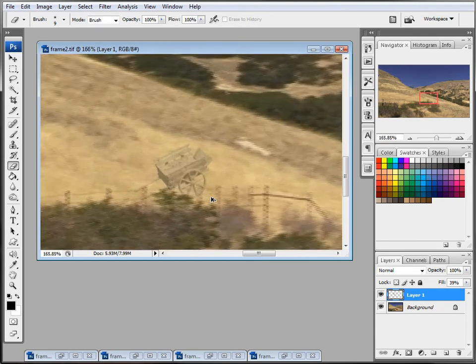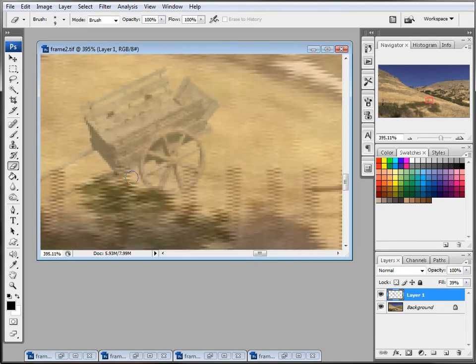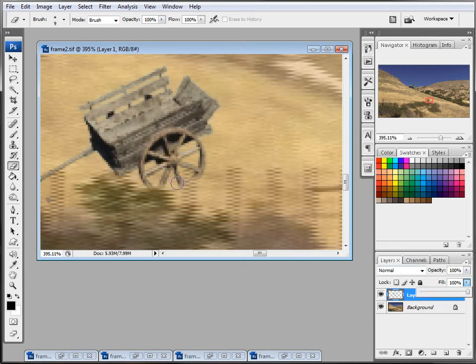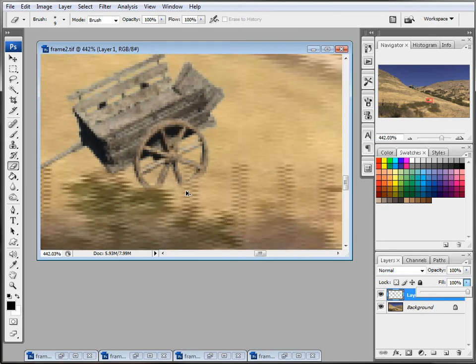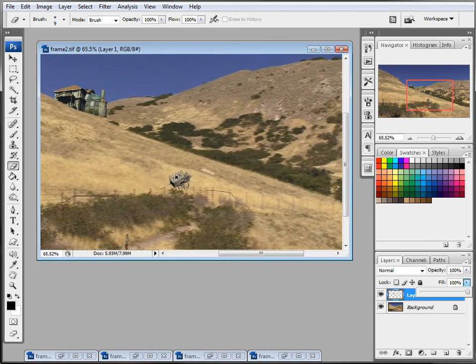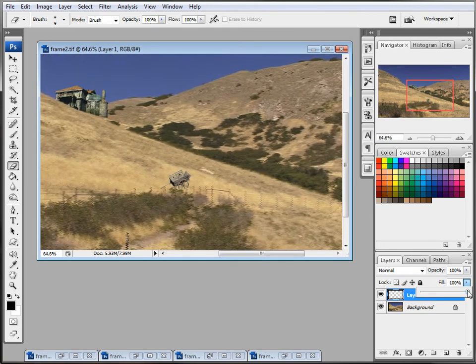Okay, and here we have our cart. I'll just go on a cart and maybe erase some stuff around here, so it's most natural look. Okay, we can pop up back at this point. That's a little bit high contrast.